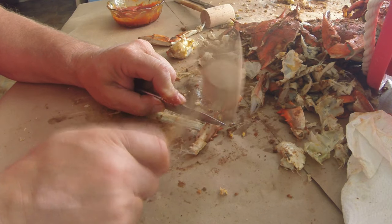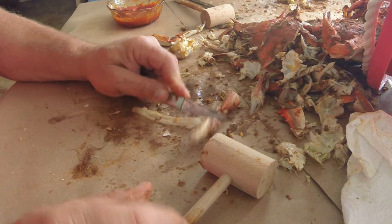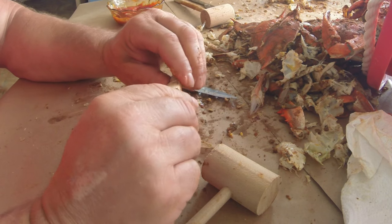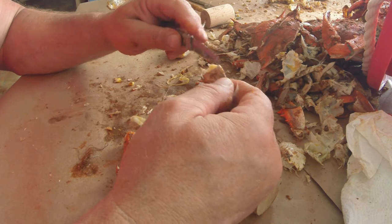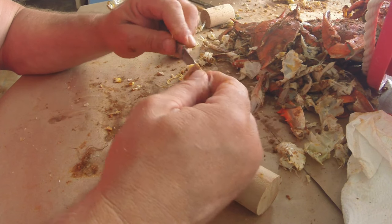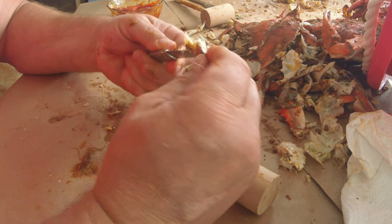I just try to put it in just a little bit. Give it a little twist, and then it opens up. Sometimes it all comes out pretty, but not perfect.